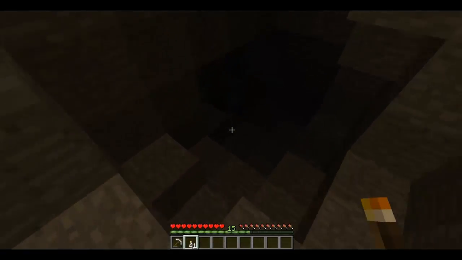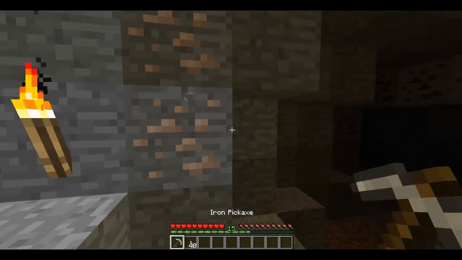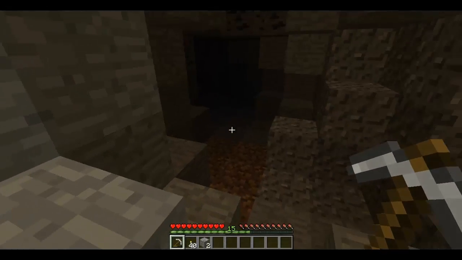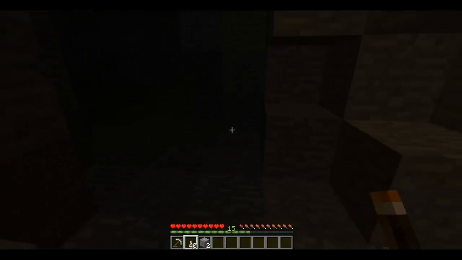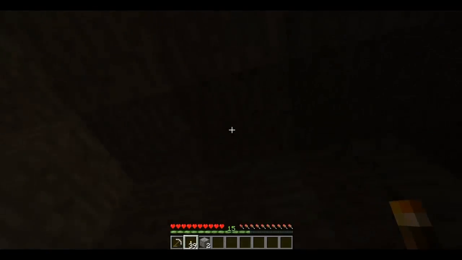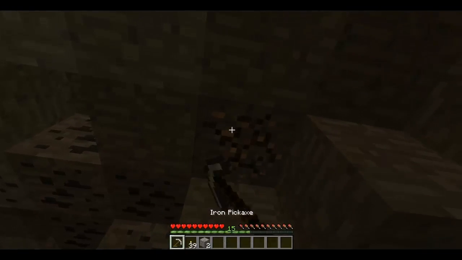I only need a couple of iron. Ah, perfect. I knew this would pay off. Okay, so now I've got enough for a chest plate. Now I'll need 1, 2, 3, 4, 5. So I've got 5. So I need 4 more. Was that one? No. Oh, yeah, that. There we go.